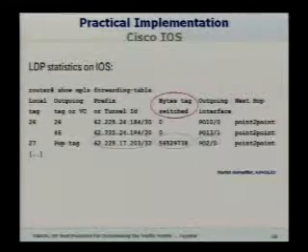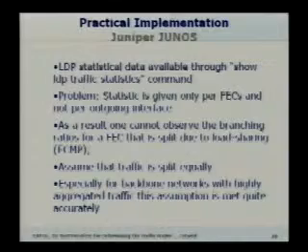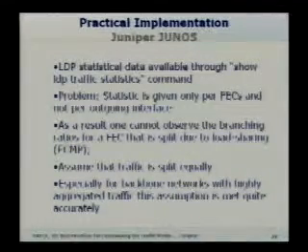The way this looks on the CLI is that per forwarding entry, in this case an IGP destination, you see an amount of bytes switched. And the thing to keep in mind is these are not all the bytes switched, these are only the bytes which were actually coming in as MPLS and going out as MPLS, not the bytes that came in as IP and go out as MPLS. Obviously, this was the one which was trickier. On Juniper, fortunately, it's a little bit easier to process.